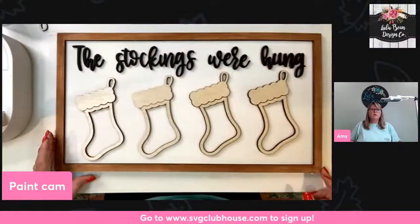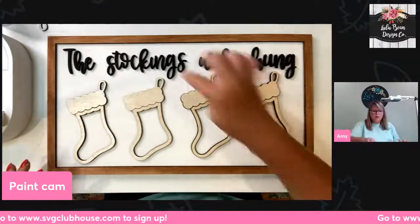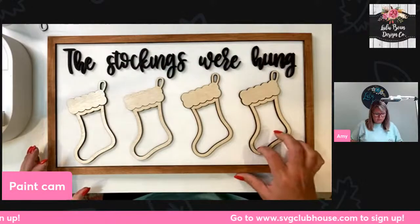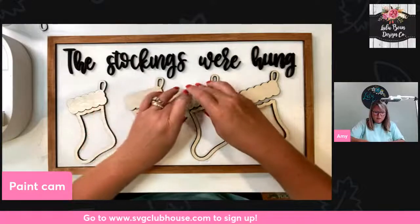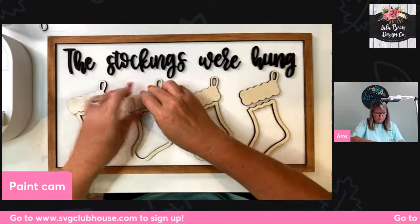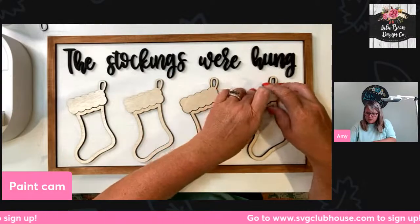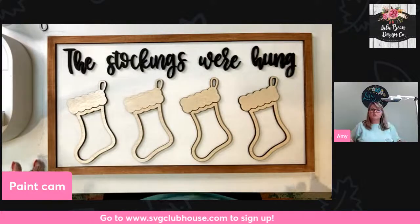Okay, so here we go. This is what we've got so far. And then of course the little dot on the eye would be attached. It's attached in your file. All right, that looks fairly straight. Let me move these down a little bit. I'm kind of looking at the distance they each are from the bottom to gauge where to put them. All right, I think that's pretty straight.